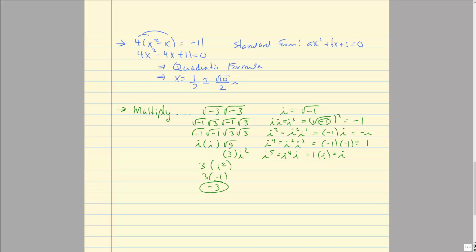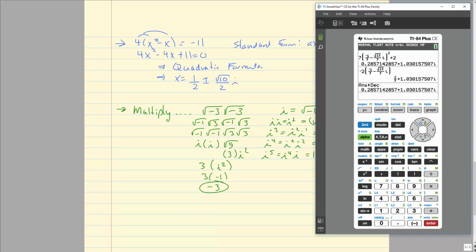Now if you forget these, your calculator can help you with this. So again, you have your i key down here. If you wanted to figure out what i squared is, you can take i to the 2nd power. You can see you get negative 1. And actually we could do this whole problem, the square root of negative 3. You have to make sure you're in complex mode though. If you're in real mode, it's not going to help you here. You got to be in complex mode. 2nd, square root, negative 3. You can see where we get negative 3 back.